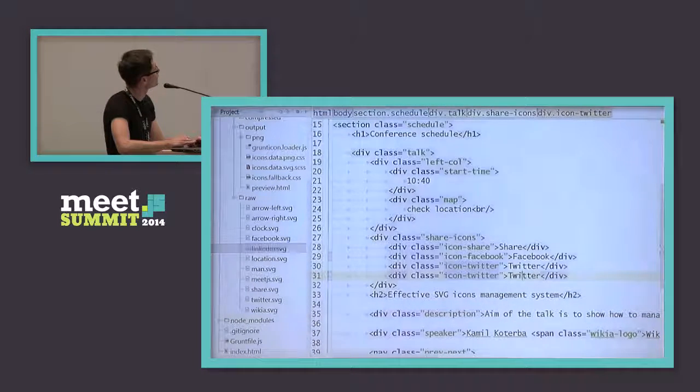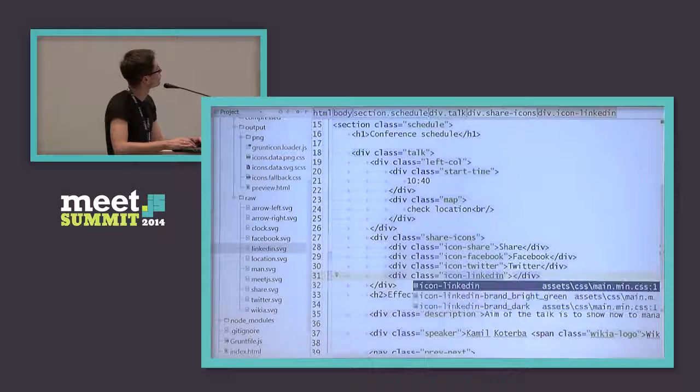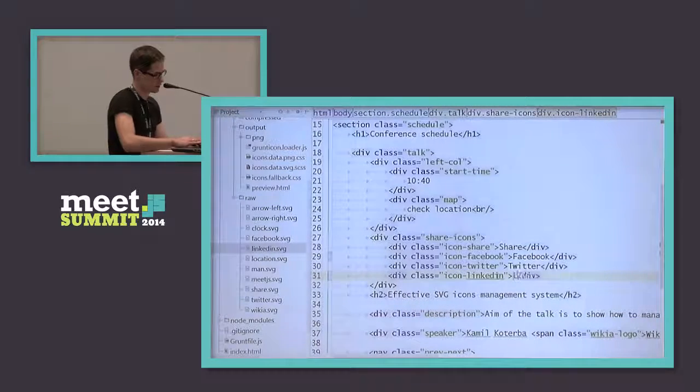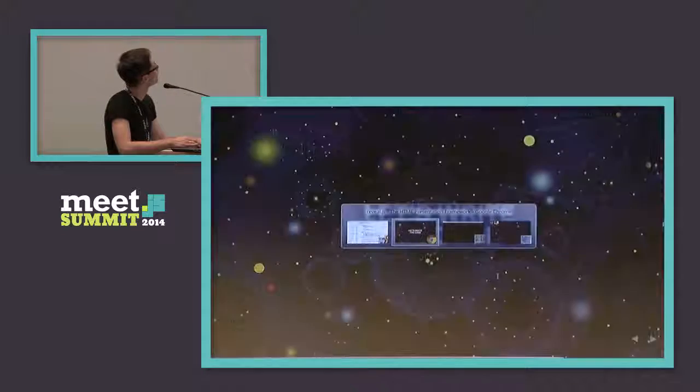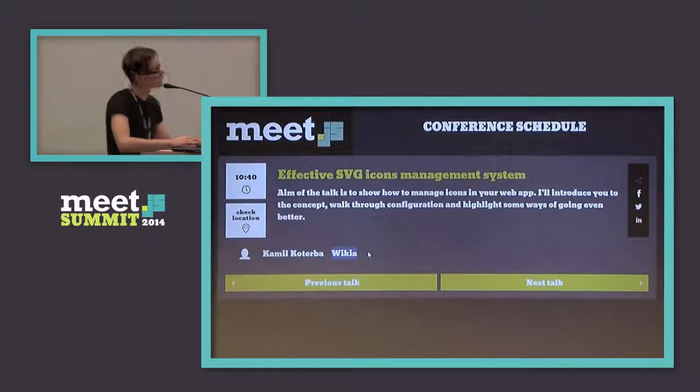So I used this line for the second time and just changed it to LinkedIn. PhpStorm detects it together with colors if you want a different color. And just LinkedIn, yeah, it's there. It should be already here. Yeah, one more icon there. So we have 10 icons now.